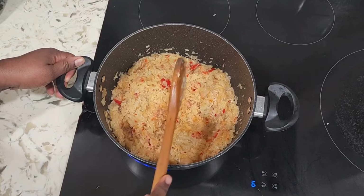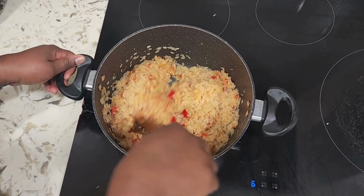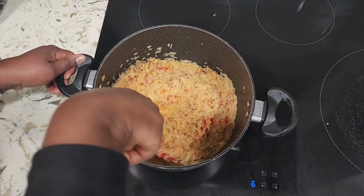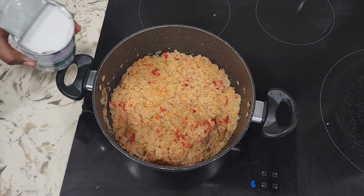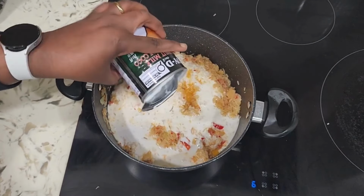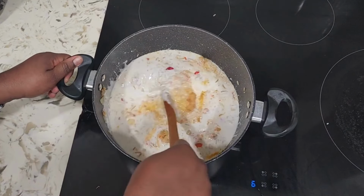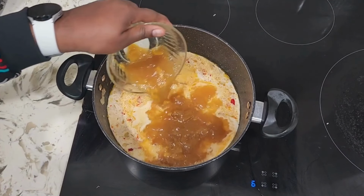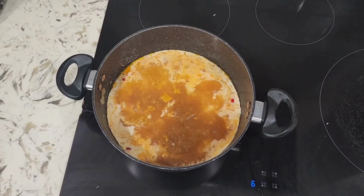Stir it all together. I want them to get to know each other. So I'm going to keep stirring and ensure that the rice is well coated with the pepper sauce. I will add in my coconut milk. Add in some stock and mix it all together.